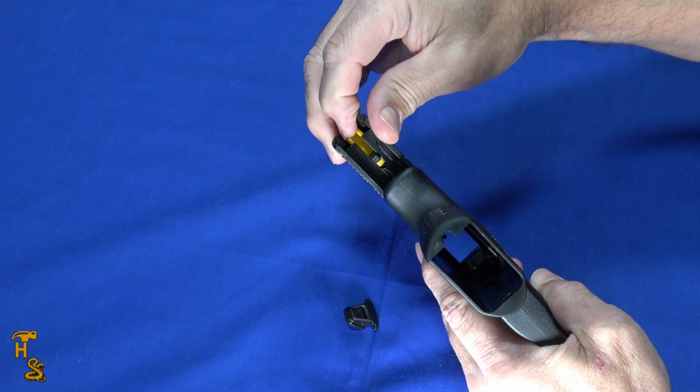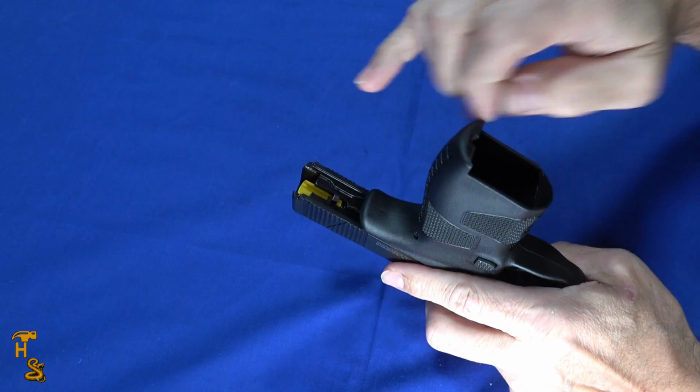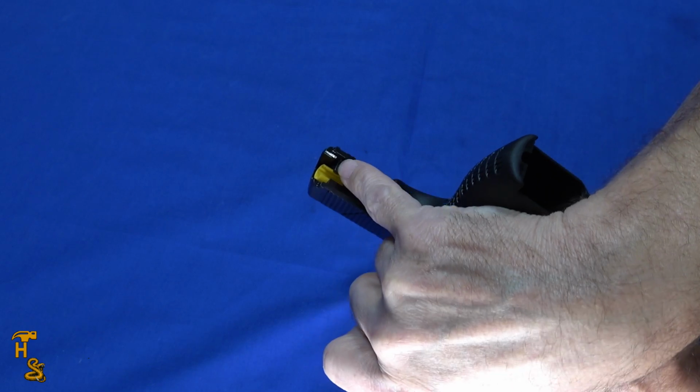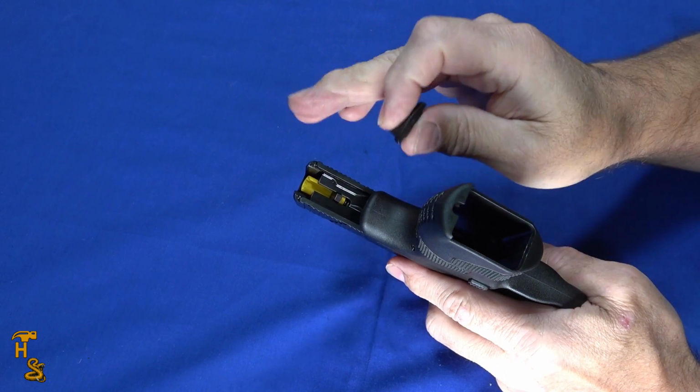And what I'm going to need to do now is use this little piece to push the striker down enough to clear. You'll see it right there. You see kind of a groove. It's kind of hard to see, but that little groove, the ears of this are going to ride in right here at the back. And you push it in.